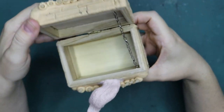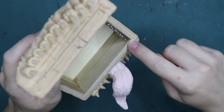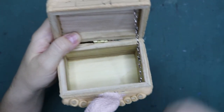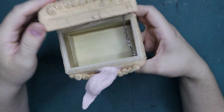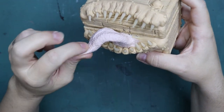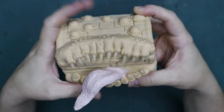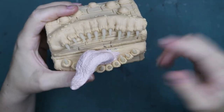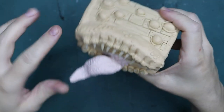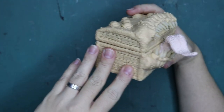So I did add a chain, and it's attached with two little eyelets with a screw bit that you can just screw into the wood. And the tongue is made out of cosclay, so that won't break easily. It's less prone to breaking. The teeth are made with translucent Sculpey from a previous video, and I had these left over. And then this is all made with the Montmartre clay.